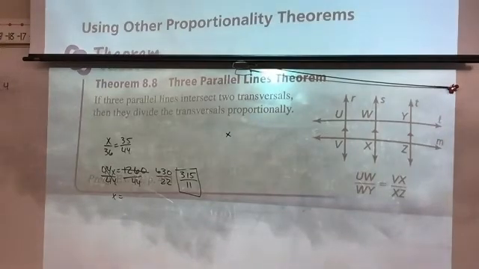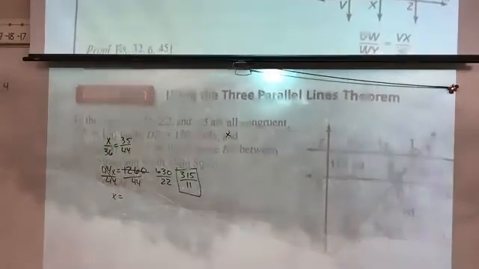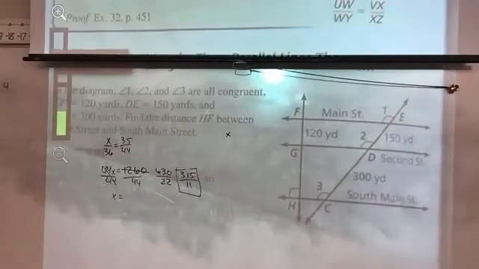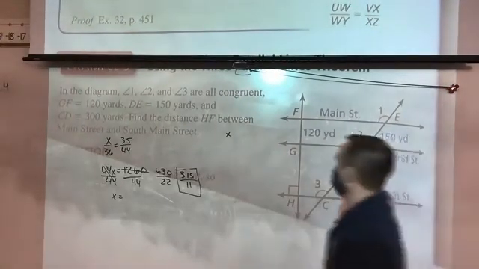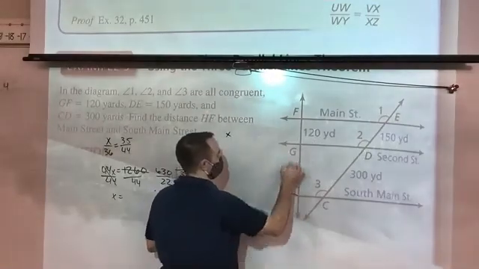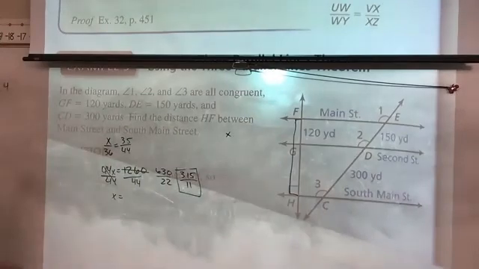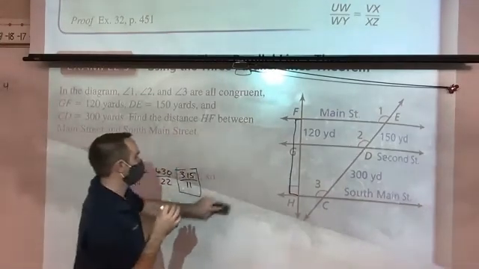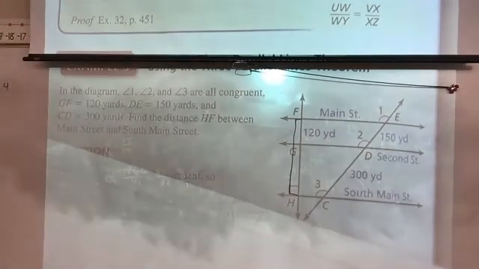Okay, so let's look at this one. We'll do one of these, with a little more of a real world feel to it. But we are looking for HF. We're looking for that entire thing. So figure out, however you're going to figure it out, what HF is, and then we'll talk about another way that we can do it. Go ahead, talk it through with somebody. How are you going to find HF?